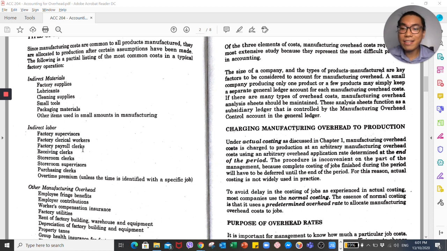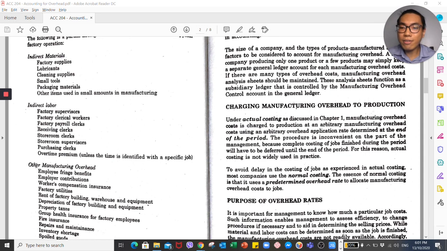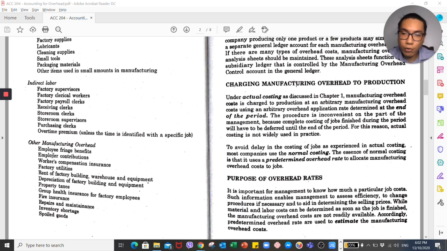And even the overtime premium. I think this was mentioned in our accounting for labor discussion: there are some cases where the overtime premium is treated as an overhead account. As for our other manufacturing overhead, I won't enumerate them one by one. I recall a question in our first quiz about a fixed cost, with a list of overhead costs where you had to identify which are fixed and which are variable. Many made mistakes there.